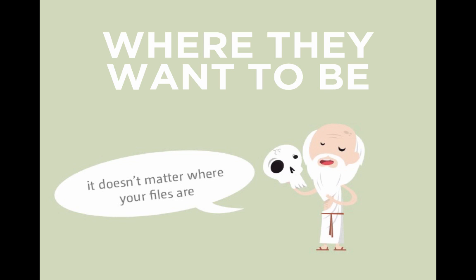It doesn't matter where your files are anymore. That's my expression. Now, I want to believe in it, so I'm going to give it a try. We're going to try putting things in our OneDrive for Business and putting documents in our groups and putting documents in our team sites all over the place. And then the idea is to rely on the Office Graph and Delve to find the document at the right time. But it's going to take some time.